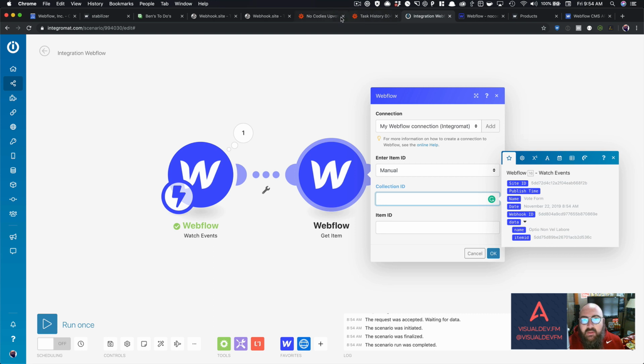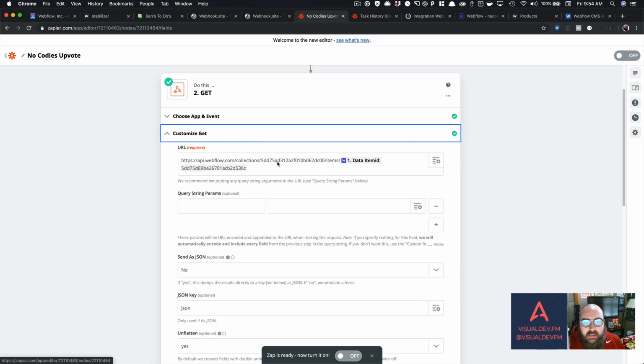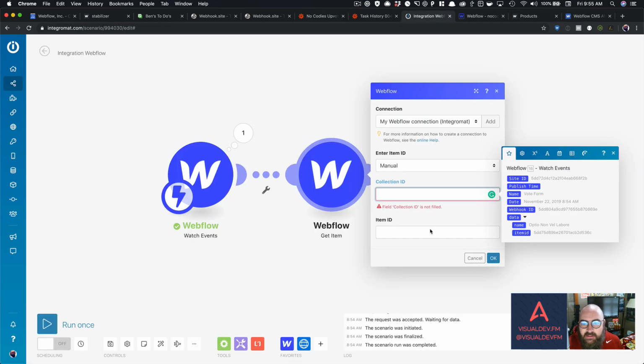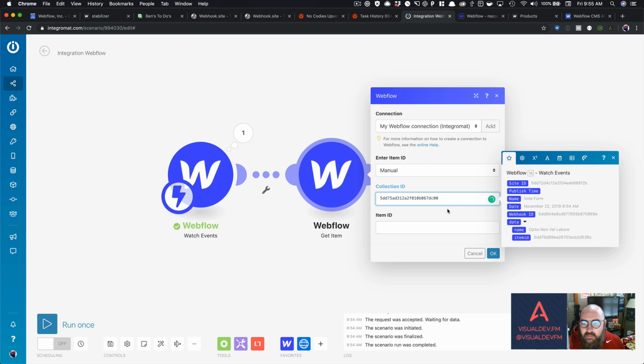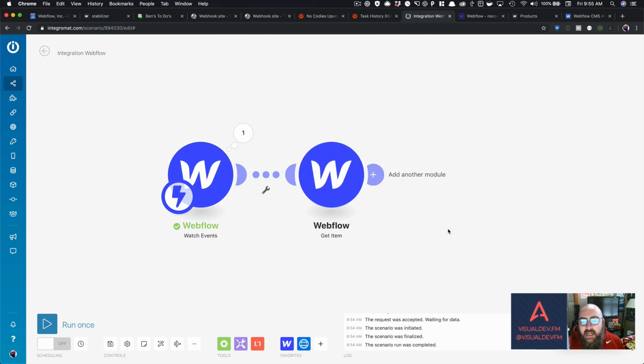I'm going to jump back over here to this Zap, customize my get, and grab my collection ID real quick. Like I said, I've got some videos that show you how you can get this. But I'm going to paste that in, and then the item ID is going to come from this form submission. So we're saying get this item.